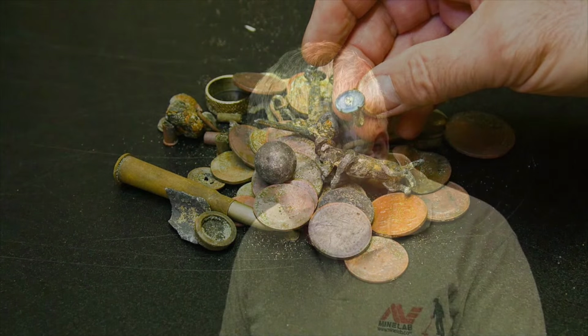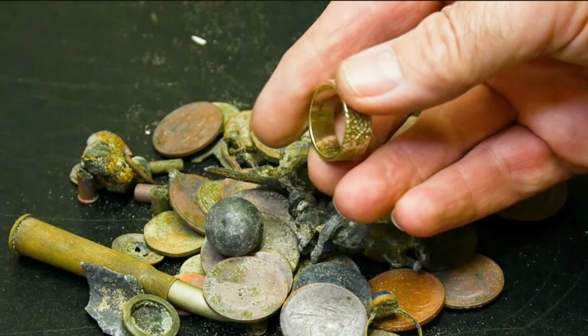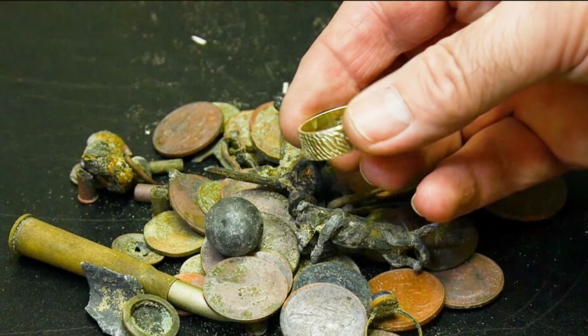And then we got one little junk ring, and what I thought was a plated ring actually is 9 carat gold. When it first came out of the scoop, it just didn't quite look right because it's a modern design with the square edges, but definitely 9 carat, a nice chunky ring just to finish the day off. Lovely. Now, it's a shame I couldn't get back there again. I had to leave Blackpool and go back to my parents that day, and I left the next day to go back south again. So hopefully somebody else will be in that gully, if it's still there, pulling out the goodies like I was doing all day.